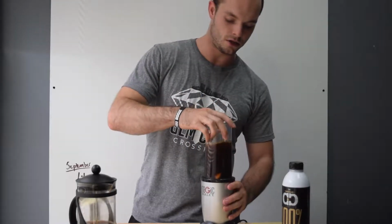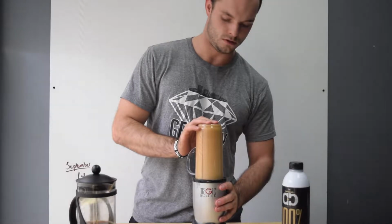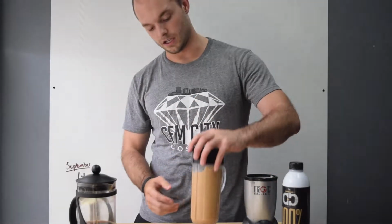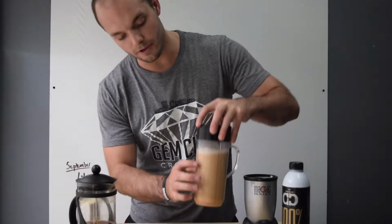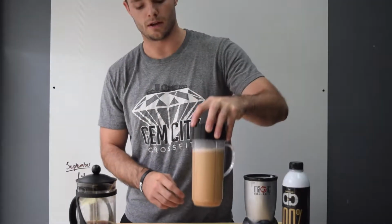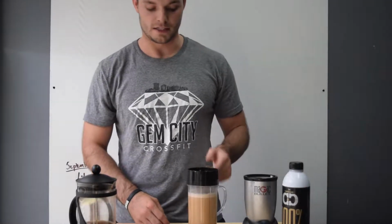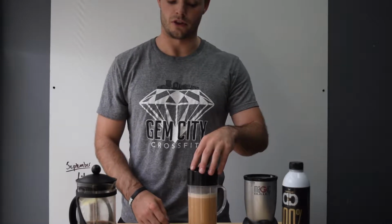And finally, you're going to blend. And as you can see, you get this nice golden brown color. You actually get a little bit of what's called crema at the top here. It's that foamy kind of white substance. That's actually all the good fat that you want. That's how you also know you have good high quality coffee and good high quality butter in there.